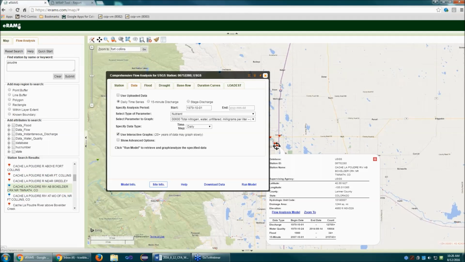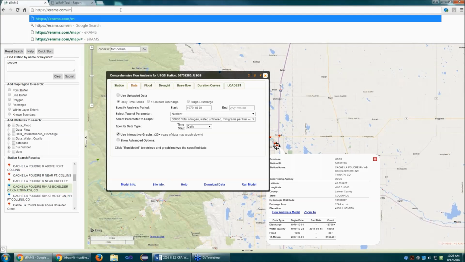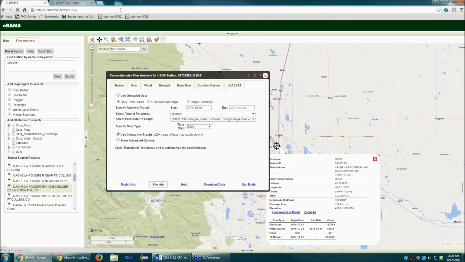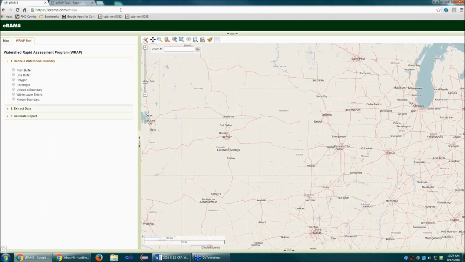Well, if there aren't any questions on that, then I'm going to move over to the WRAP tool. Now, the WRAP tool is a watershed assessment tool at erams.com/WRAP that was developed jointly with CDPHE and a Clean Nutrient Center project here at CSU to do watershed scale assessment of at-risk watersheds. So you can sit down and compare a dozen different watersheds at different scales. You can compare a HUC 8 to a HUC 12 and start getting an understanding of which one's more vulnerable to this, which one has this data, and which one's in those sort of violations.